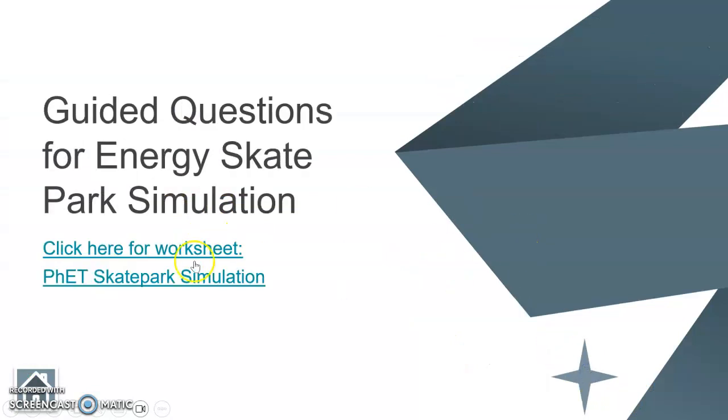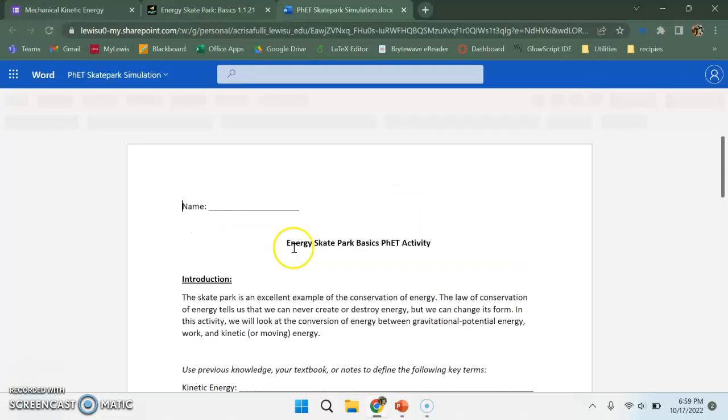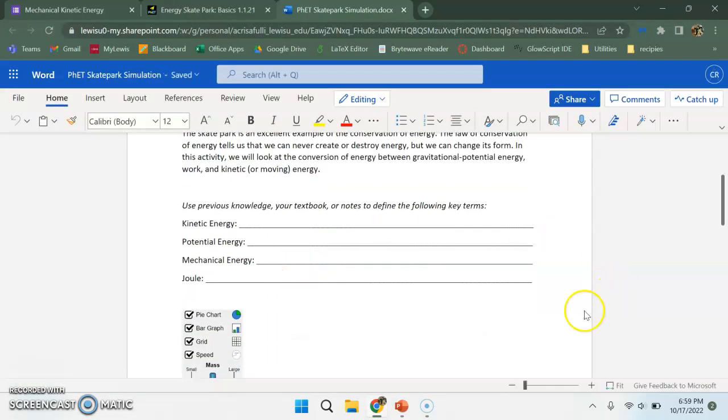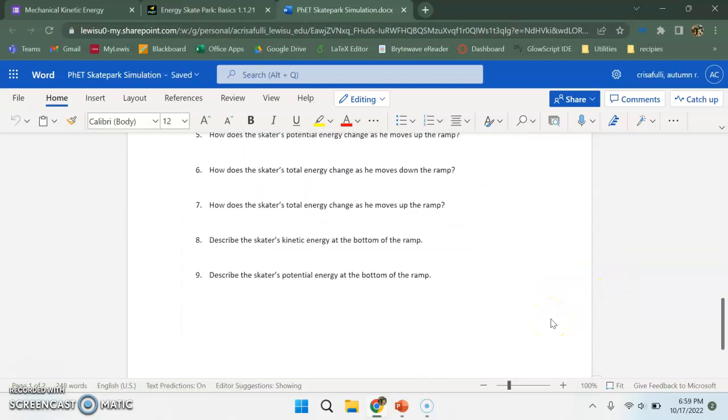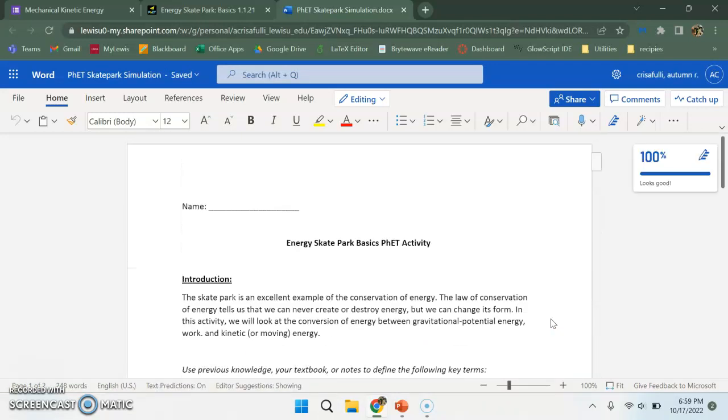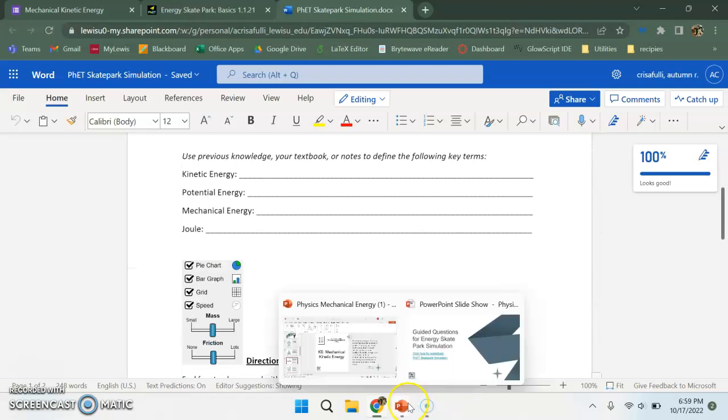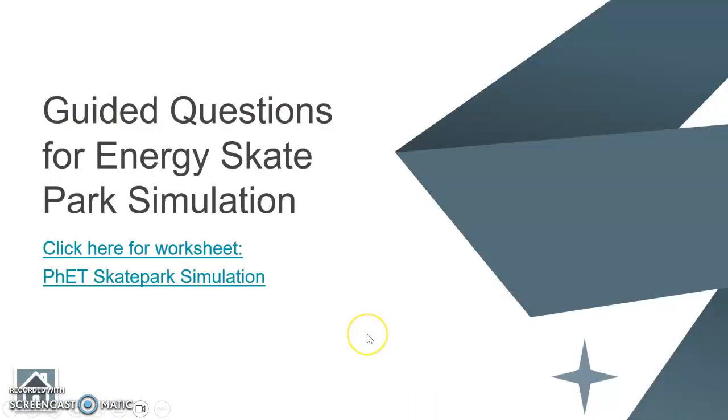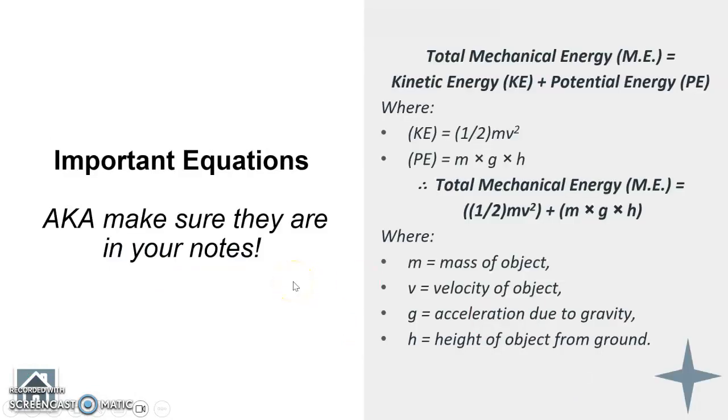Then when they continue on, they'll get the worksheet, which has the guided questions to complete the activity. So they'll go through. A lot of this is just playing around with it, figuring out what they need to do, getting more comfortable with friction and potential and kinetic energy. Then we'll continue on. This is a reference slide for their notes. I have a compilation of all the equations that we used in the slides, any ones that will benefit them more in the future.